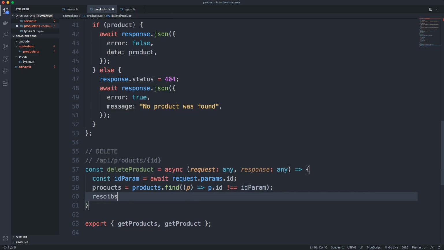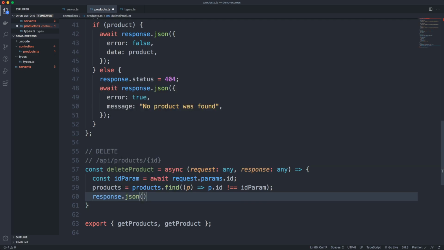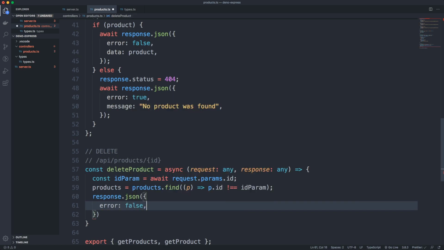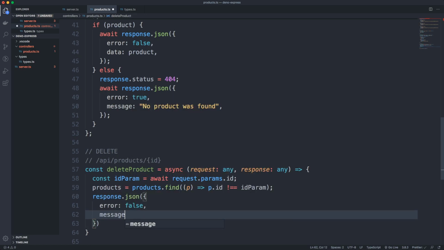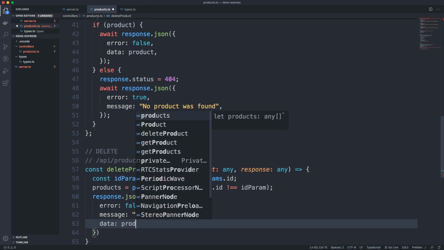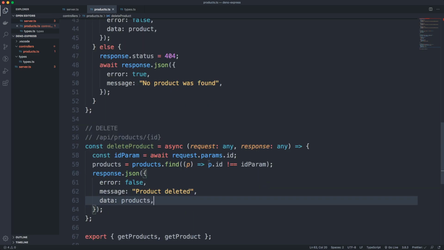And down here, response.json, we'll have error false and message product deleted. And lastly, we will return the products, the updated array of products.